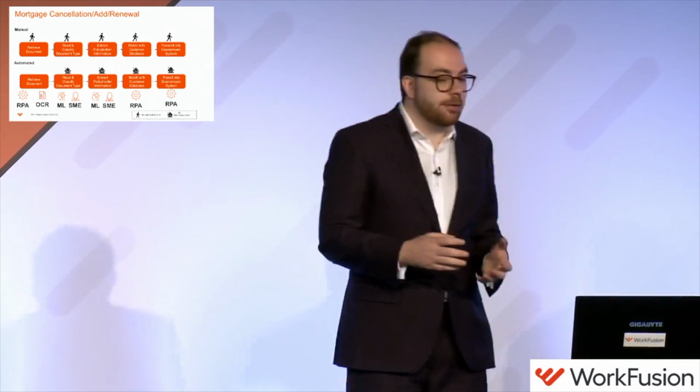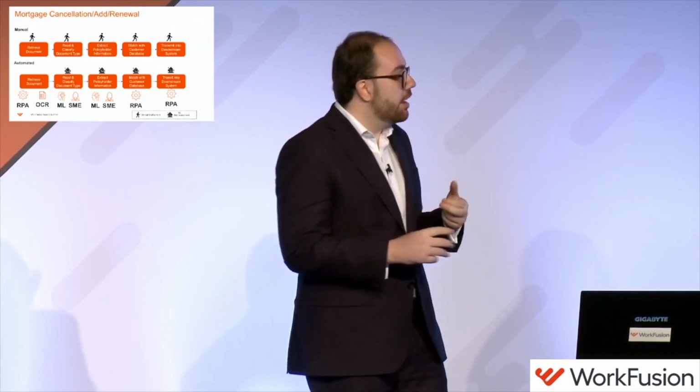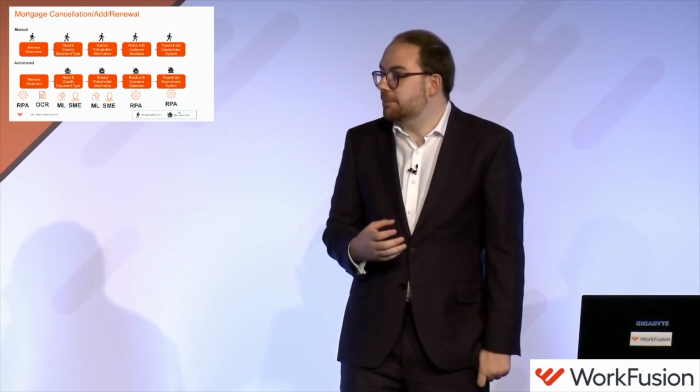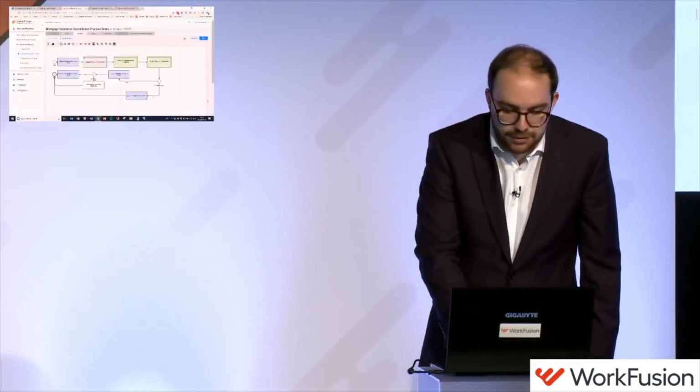And I'll show you on the software the two types of machine learning tasks that are required. But the first is to actually classify the document. And then the second is to be able to extract the right information from that document. So two different things that a person is doing that a machine learning model is going to have to do as well. And then once all of that work is done, it's back to RPA, so we're able to take those answers, put them in the right system, and transmit them downstream. So I'll now show you what this looks like on the software.